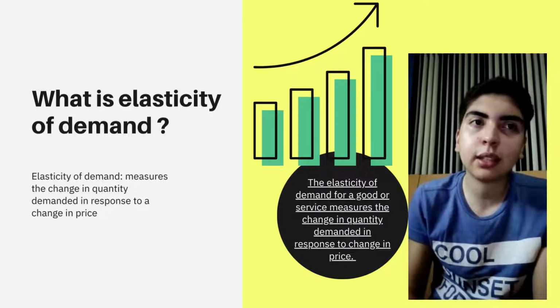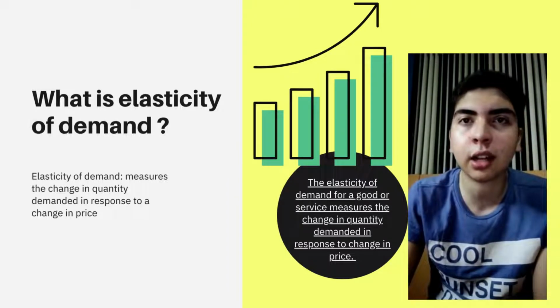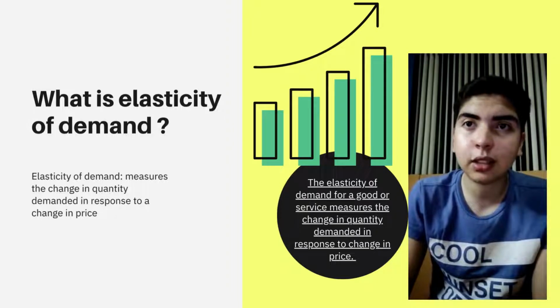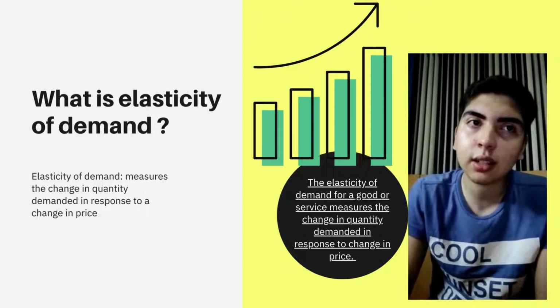An elastic demand is one in which the change in quantity demanded due to a change in price is large. An inelastic demand is one in which the change in quantity demanded due to a change in the price is small. What we want to find is how our quantity demanded changes when we make a change in a price. And the more elastic the demand, the better for us. But how can we find it?